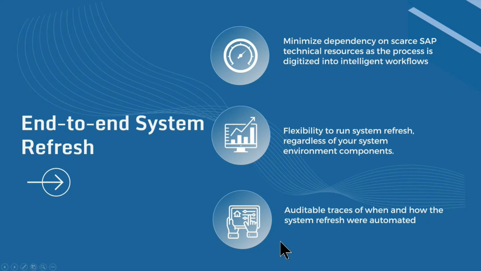And then after you do the refresh, if you are going to hand over for the end users to start using, whether it's the QA team or developers, you need to be able to see what was done, because customers can come back and say, hey, how come I'm missing this technical configuration that was in QA before? The auditable trace allows us to obviously go back and see, all right, what did I use to refresh? What database copy did I use? What configuration did I save? And what did I import back in, right? So all of that is important.